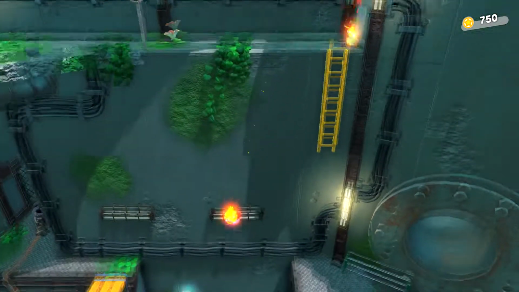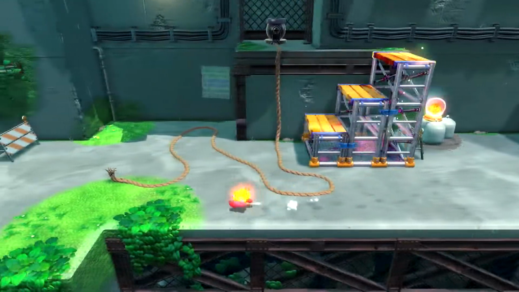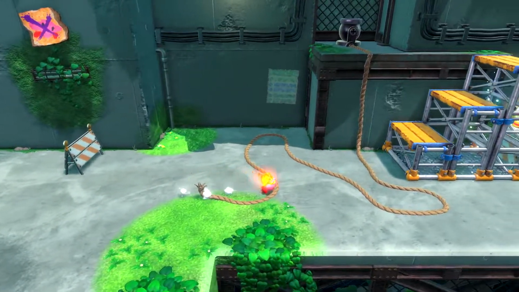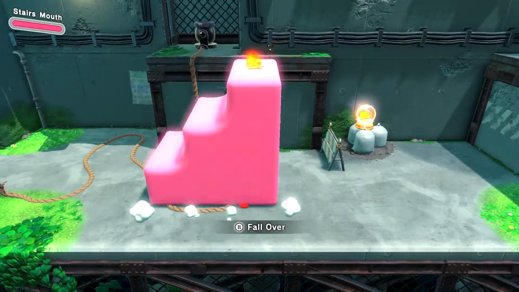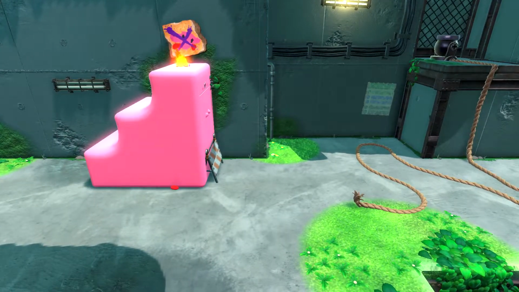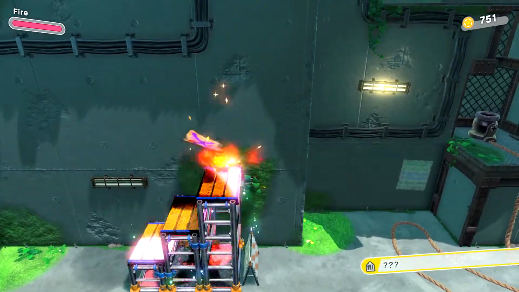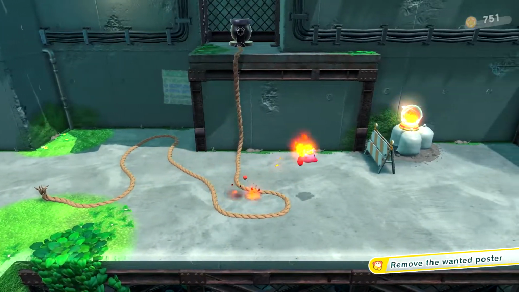Wait a minute. Hold on. Hold on a second. I swear I saw something a minute ago. There. Okay, hold on. I'm going to try something. Before I go any further, I think there's a thingy I can do. Okay, this is awkward. Because this has to be here for a reason, right? I would assume so. So now... Burn it. Yeah! Oh my gosh, that was actually a thing. Remove the Kirby Wanted poster.